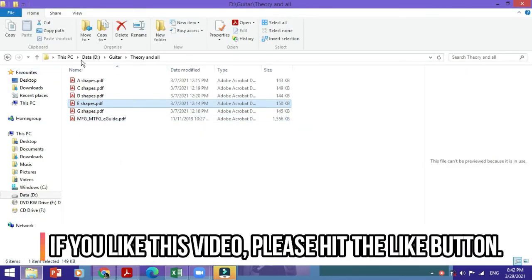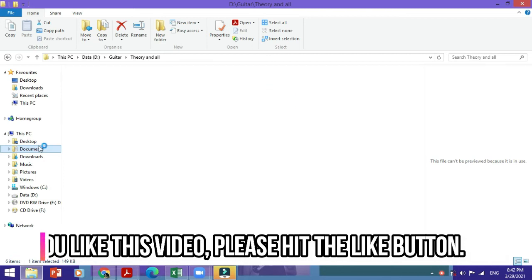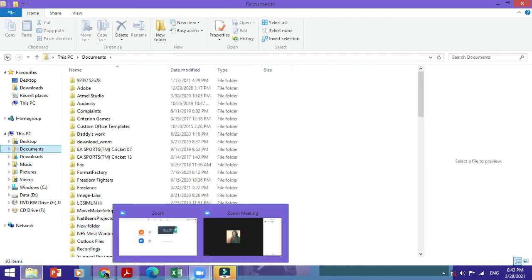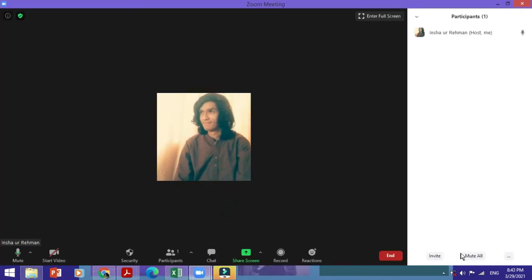or you're presenting anything on your computer, it could be anything, and it would just be a hassle to actually go back to the Zoom meeting and then select mute all. You just want to do it quickly from your keyboard. So this is what we're targeting, muting everybody using the keyboard shortcut keys.